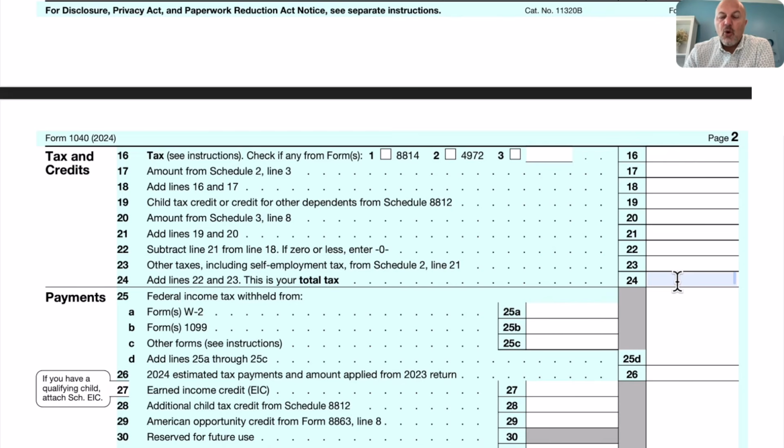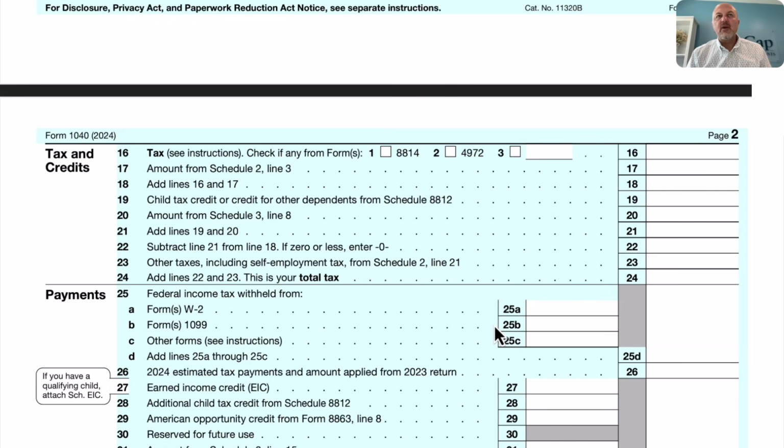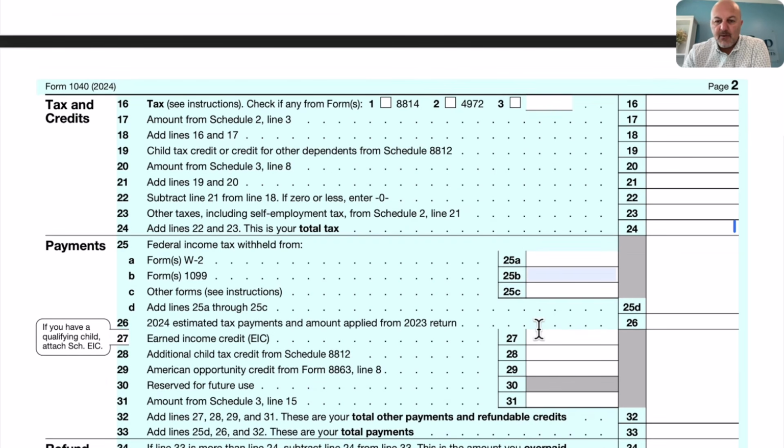Now that we know the total tax owed, the next step is to see how much payments you've made for that tax. So let's assume your total tax owed is $50,000. We want to see how much payments you've made against that $50,000 throughout the year. The U.S. operates under what's known as a pay-as-you-go tax system. What that means is taxpayers are required to pay income taxes throughout the year as they earn money and receive income. And they pay those taxes either through withholdings from paychecks or through estimated tax payments. And we're going to go over those payment types here.